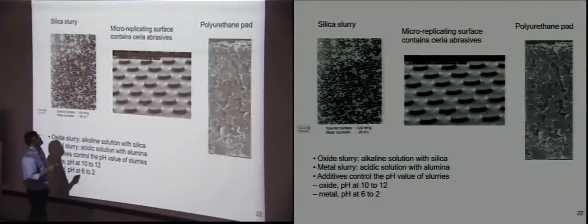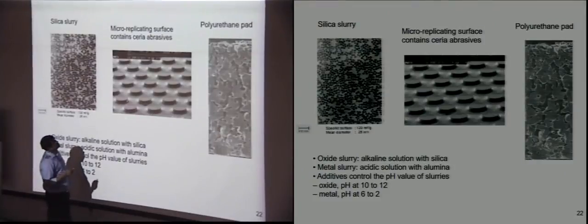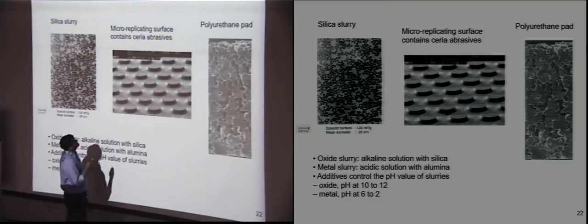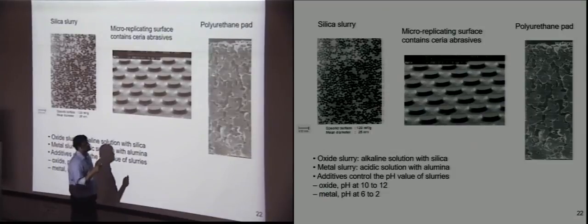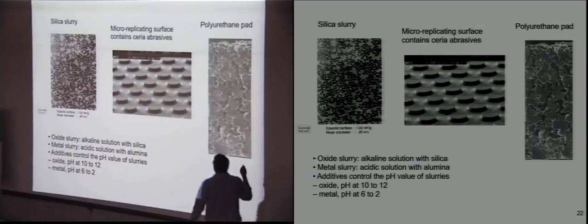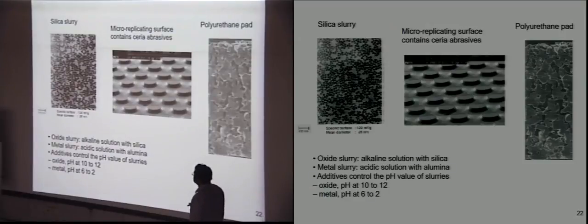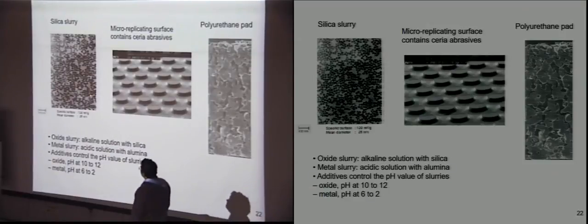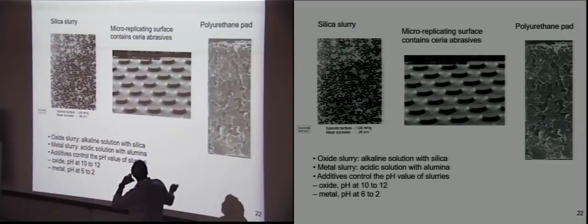Initially when people were coming up with chemical mechanical polishing pads, they were trying to do this kind of micro-replicating surface or very fancy surfaces which have some ceria, which is a CeO2 material, which has some abrasive quality. This is not heavily utilized now because people don't see the point. Very simple polyurethane pads are utilized in conjunction with this kind of silica slurry. Okay. So you can see that this is about 25 nanometer or 50 nanometer sized particles based on SiO2, and this is mixed normally with an alkaline solution and then polished using this kind of pad on top of your oxide.